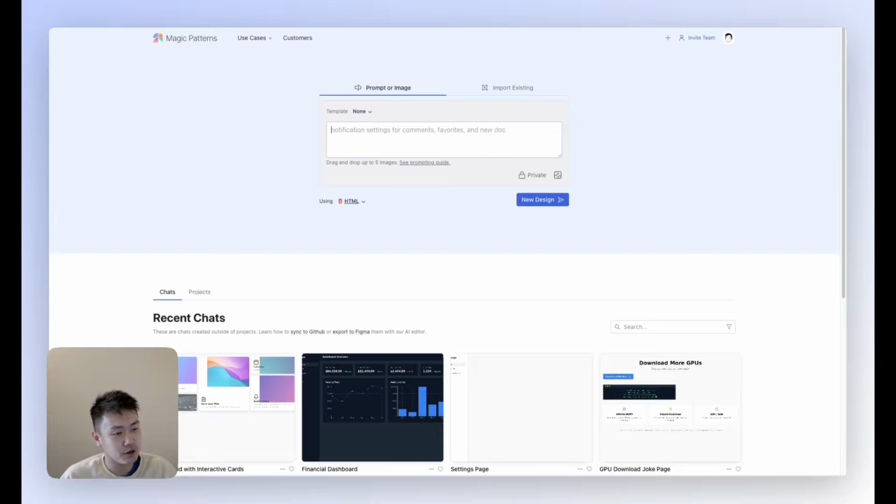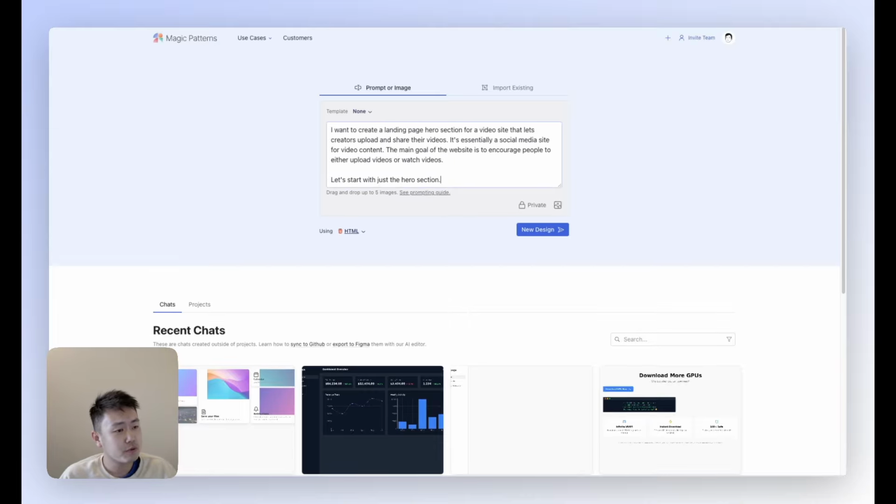write an initial prompt. There's a couple of different ways we can go about writing an initial prompt, and it kind of depends on what our goal here is. Because we don't already have a design in mind, I'm going to write a pretty general prompt that's more so describing the product. And the reason why that's totally okay is because we can iterate on it in the actual editor itself. So let me go ahead and write a quick prompt here.